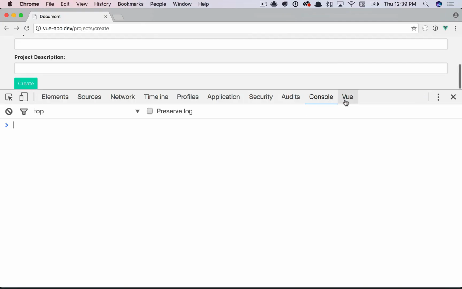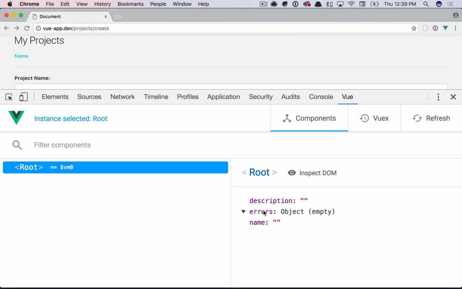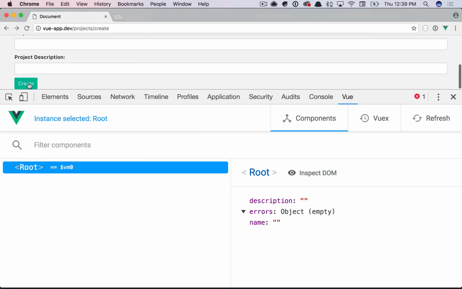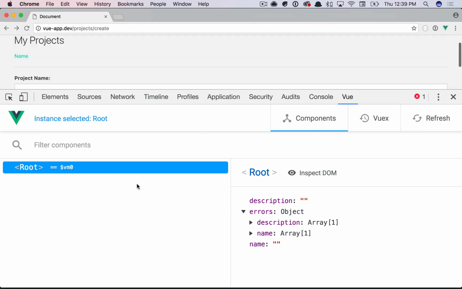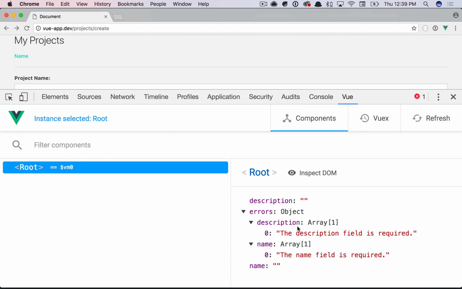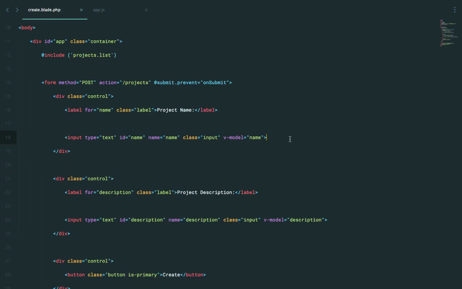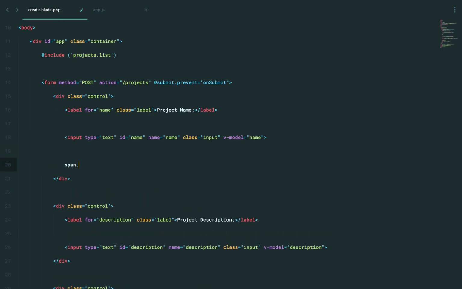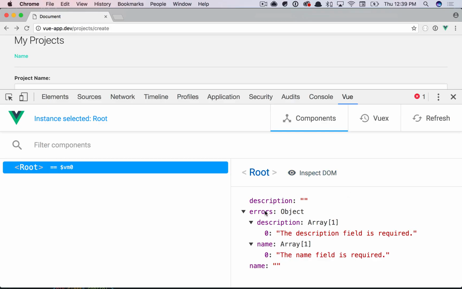Let's try it out. Right now, in our view instance, errors is an empty object. But if we submit the form and it fails, click on it to refresh, now errors is equal to the server validation issues. So now, maybe we could do something like this. I'm using a little CSS framework here, so it'll give me some helpful styling out of the box. But we could say, give me a span of help, and there's a modifier here called isDanger that'll make it small and red. And we could bind that to errors, and let's see what we had before. Errors.name, but then we got to get the first item.